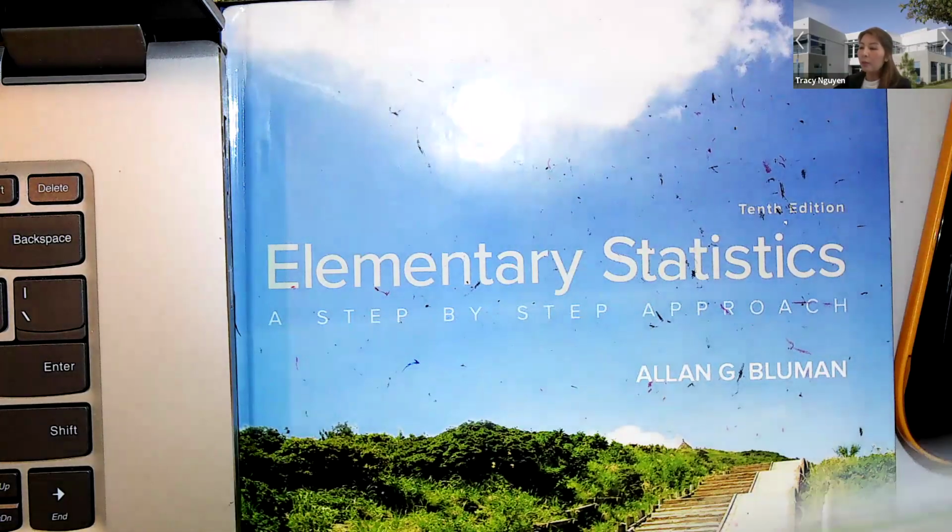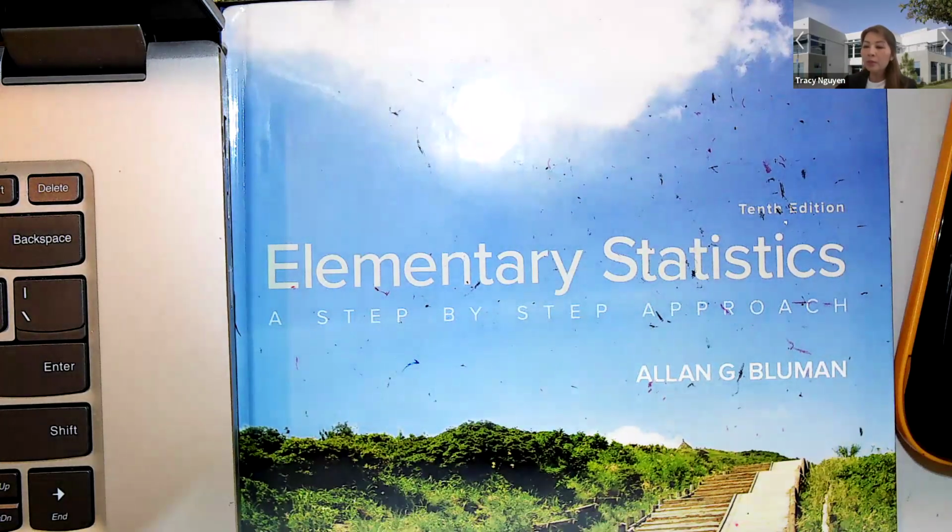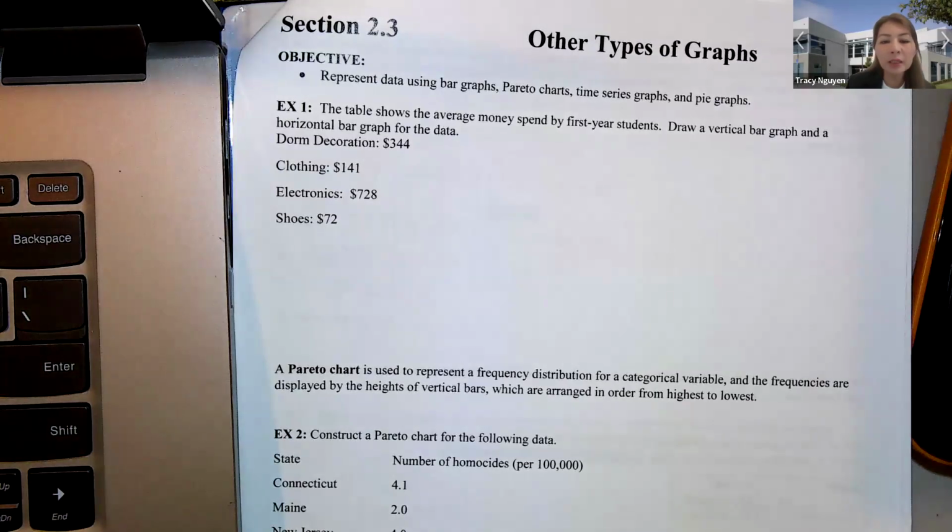All right, so now I'm going to share my computer screen to show you how you can do your graphs for section 2.2 on ALEKS. So bear with me here. Let me open up ALEKS and then I'll switch my sharing screen over so you can see how we actually can do a histogram, a frequency polygon, and an ogive on ALEKS. Okay, so let me project the section 2.2 homework assignment.